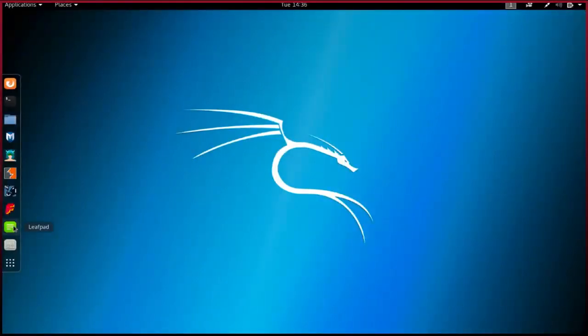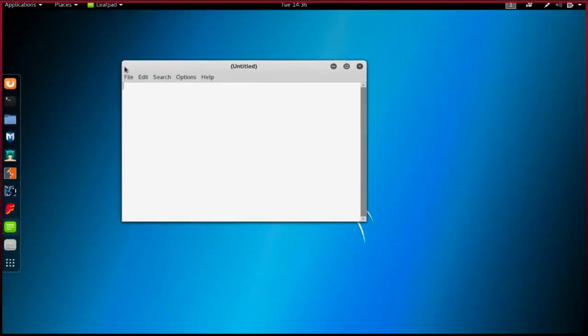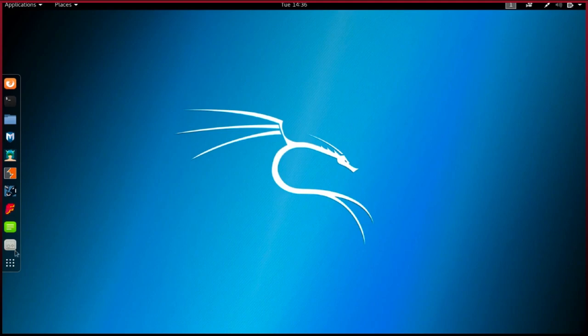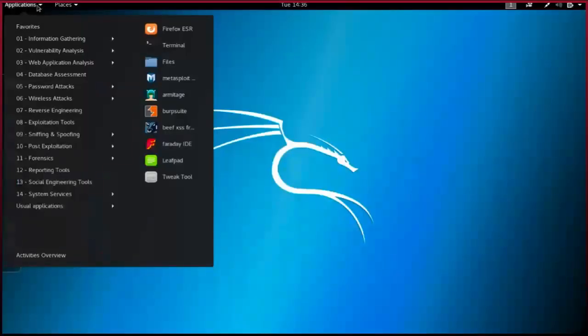If you click on them, it will open the related application for you. For example, this is LeafPad. This is something like a text editor. You can click on it and just write some text notes and save it as a text file or notepad in your own computer. If you click on here, show applications, it will pop up a window to search for applications and browse the other applications that don't show up here. And you may reach those applications from here as well.